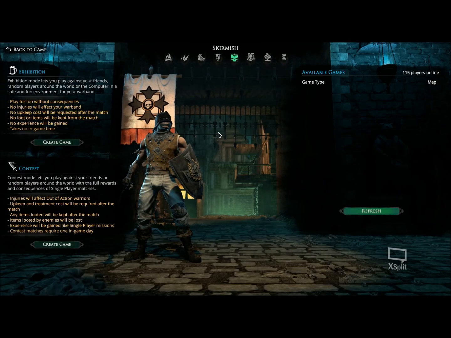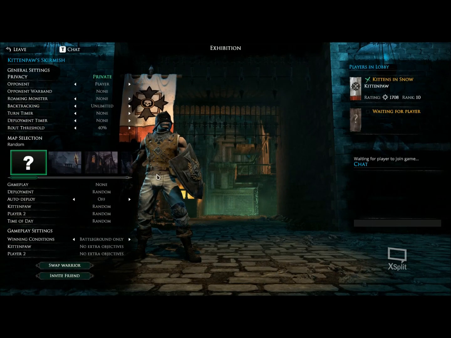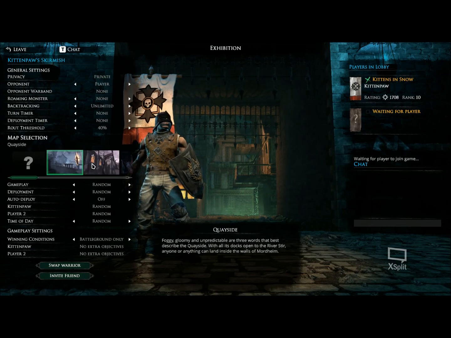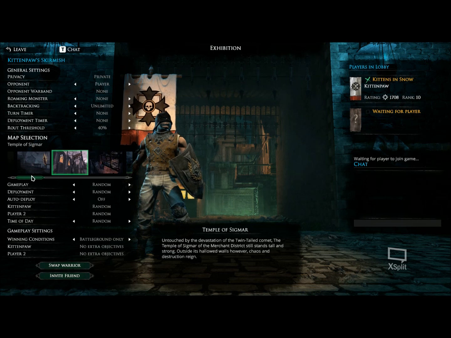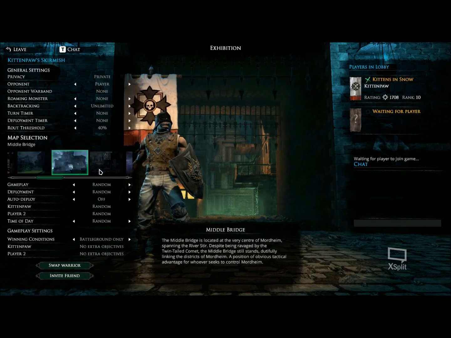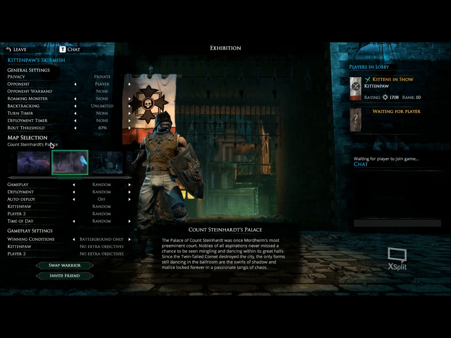So I've determined that I am the home team, obviously an exhibition. Set these up. And we're playing on the five maps here. Quayside's one of them. Temple. No library. Marketplace. No middle bridge, no barracks, statue, and the palace.